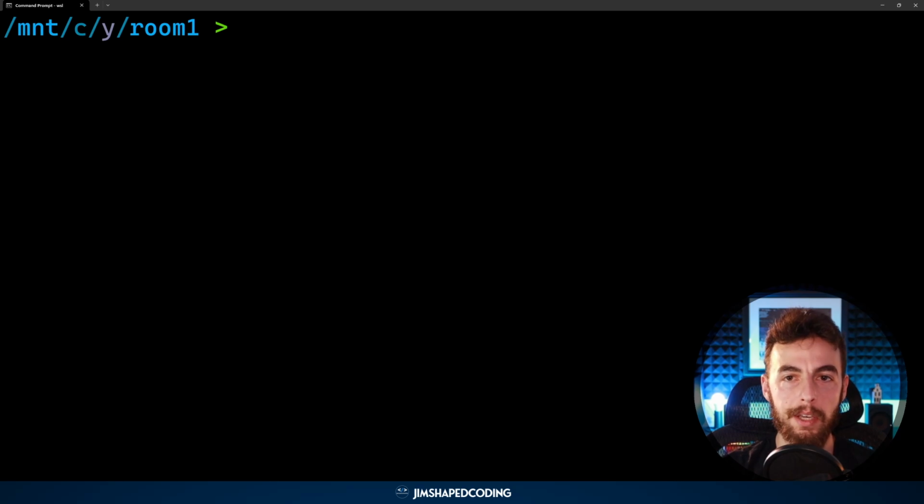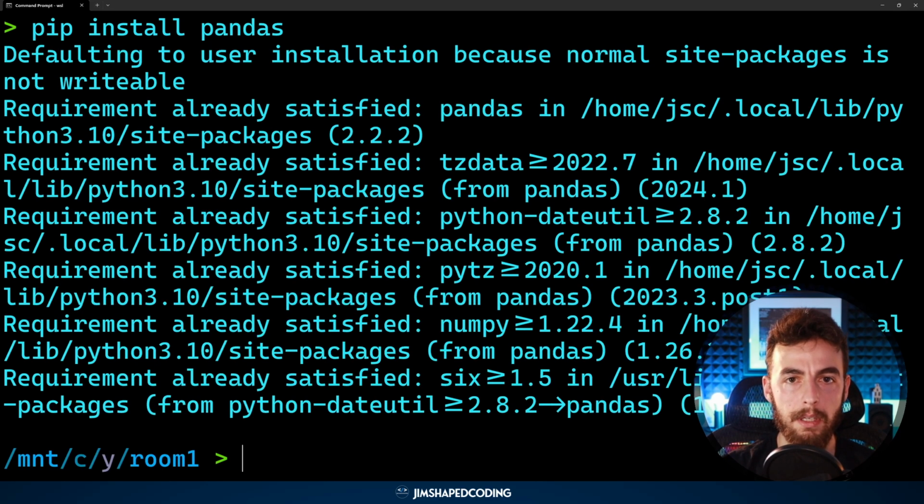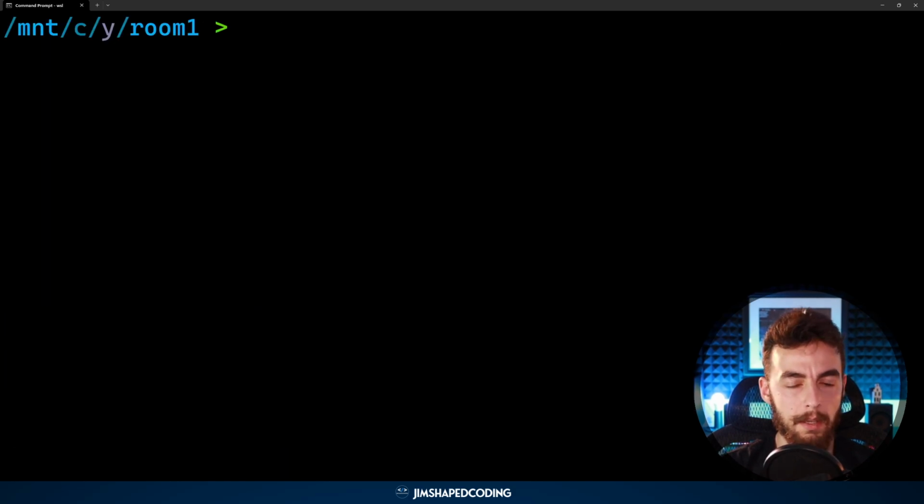First things first, we are going to define the directory that we are working on and then install the pandas library. Pandas is the library that we said is going to do the data analysis for us. So it's going to be pip install pandas, like the following. For me, it's already installed, so for you, it should probably take a few more seconds.